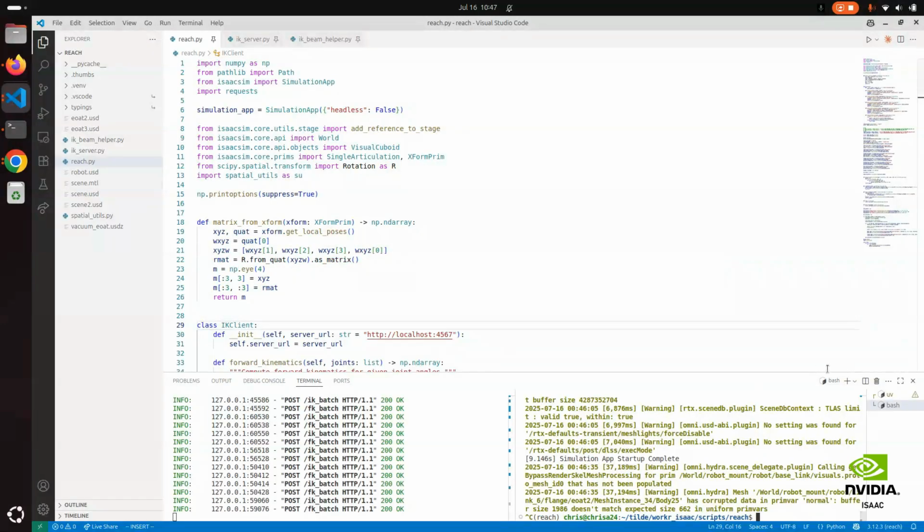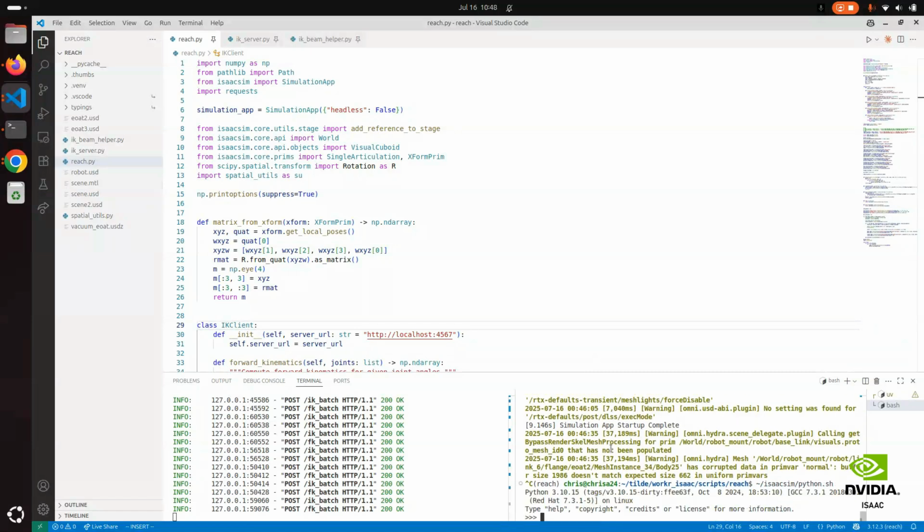So over here in VS Code, we set this up with two processes. We have a server, which we can call to allow us to do IK, and we have a client and simulation app, which runs IsaacSim. The reason we have it set up this way is because IsaacSim uses a bit of an older version of Python. We can have a look at what exact version that is right now.